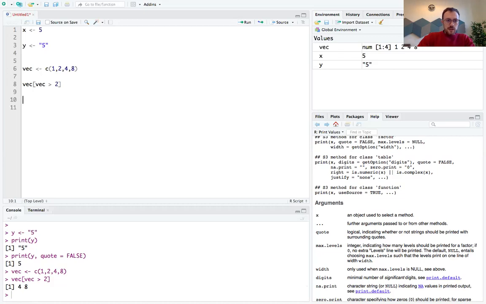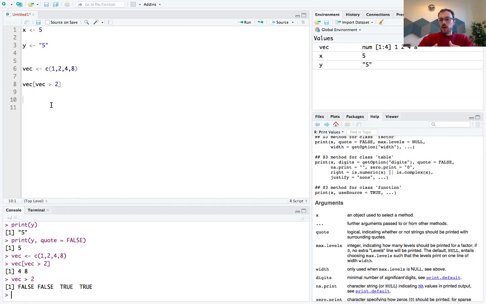What is happening inside here is that if we just call the expression inside the brackets, vec larger than 2, the result will be a logical vector, because logical operations work for vectors in an element by element fashion.